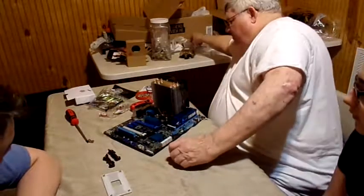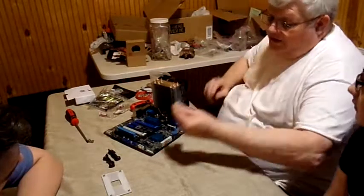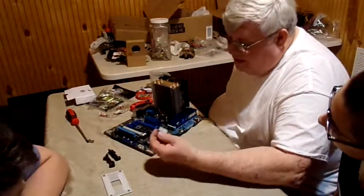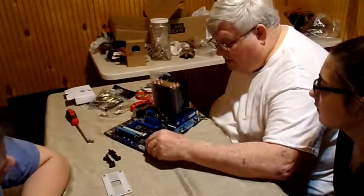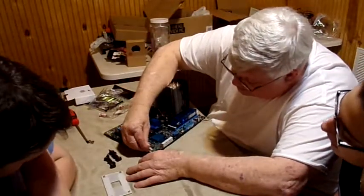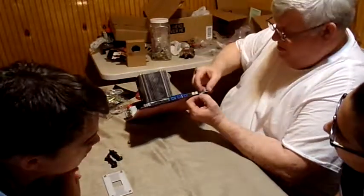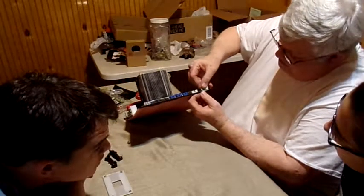Now, I do have one of these, and I'm going to use it. What I'm going to do is take the wires from the computer and hook them onto it. And then after I get this on it, all I have to do is take it like this and stick it on there. It's crazy how all these tiny little things can do so much. That one right there. There we go.